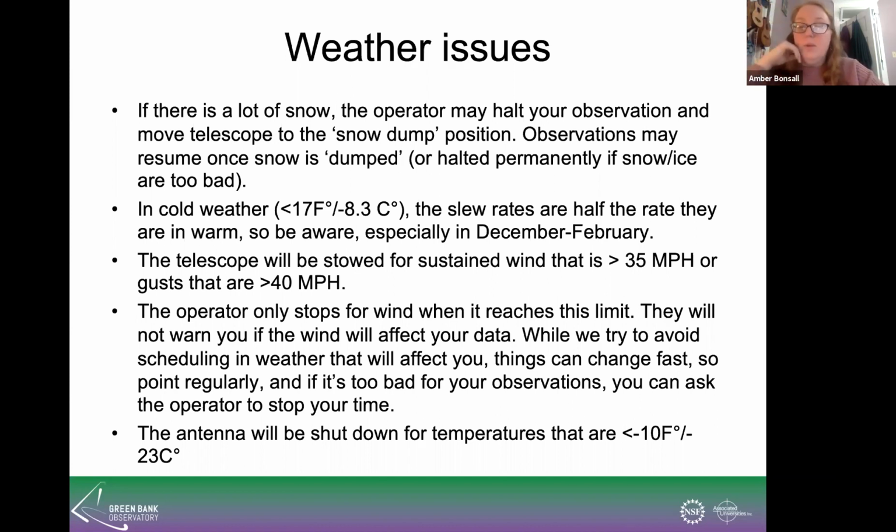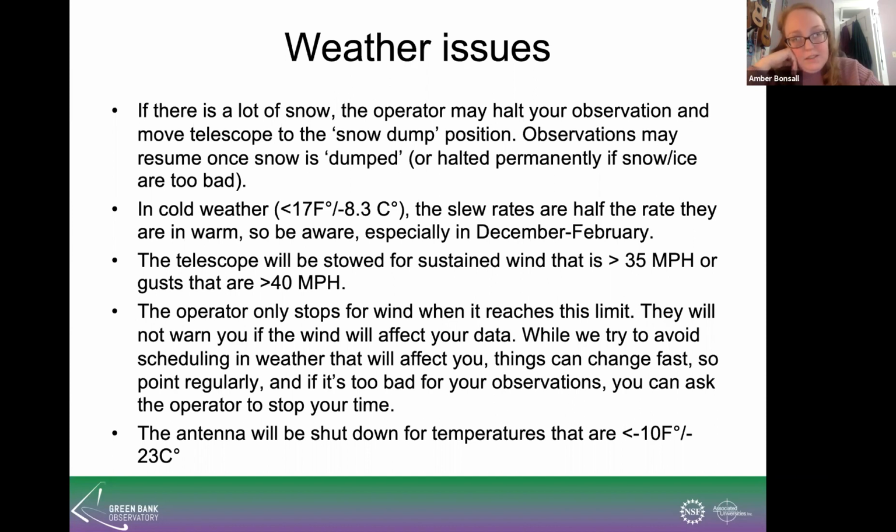Winds are another big issue that we have. The GBT is an open structure. And I believe I actually mentioned this before. If there are sustained winds that are 35 miles an hour or greater, or a gust of wind that's 40 miles an hour or greater, they will stop the telescope. They will stow it. They put it in what's called survival mode. They'll position it so that the wind's not hitting it directly. Some higher frequency stuff will not be able to observe if there's more than 5 mile an hour winds, because their beam is so small that the tip of the telescope might move a bit.